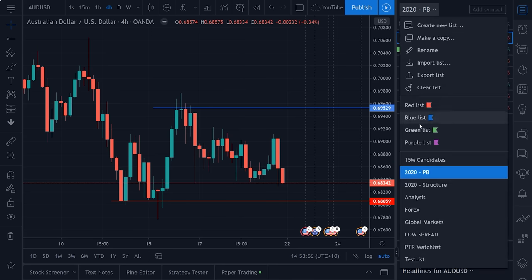Next up, we have the Pine Editor. Now, this is where you would write your own scripts or edit existing scripts to run on the TradingView platform. And I'm definitely not going to go into a lot of information about this section because I have an entire course on Pine scripting that goes for nearly a full day worth of recorded material. And even then, I've only barely scratched the surface of what's possible with the Pine script language. But if you do want to edit any scripts, this is where you would do it.